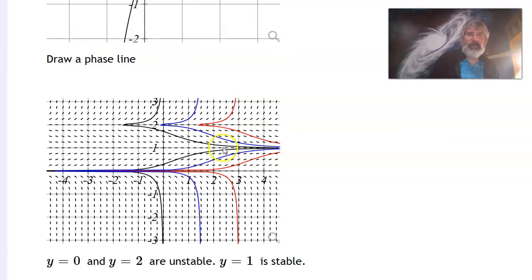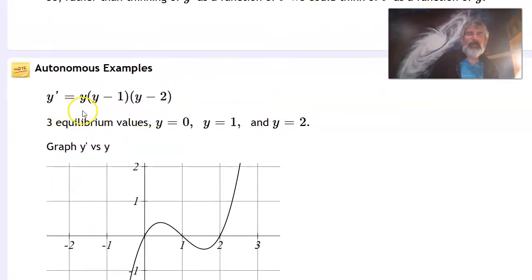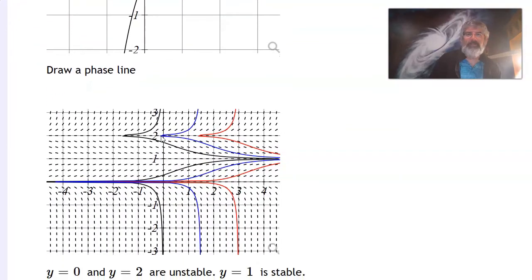Now I have to admit that in order to draw these solution curves, I solved the differential equation as a separable equation, right? You can divide both sides, integrate, divide both sides by this thing, and then multiply by dt and integrate both sides. And then it's really kind of complicated. You got to do some partial fraction decomposition in order to do that integral, but not too hard to do. The thing that's harder to do is then solve for y, which I didn't. I just left it as t is a function of y and plotted curves that way rather than y as a function of t.